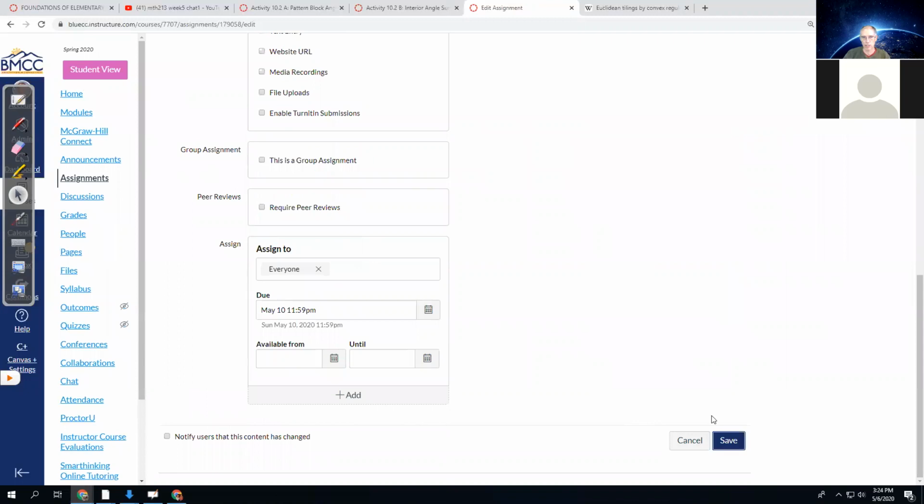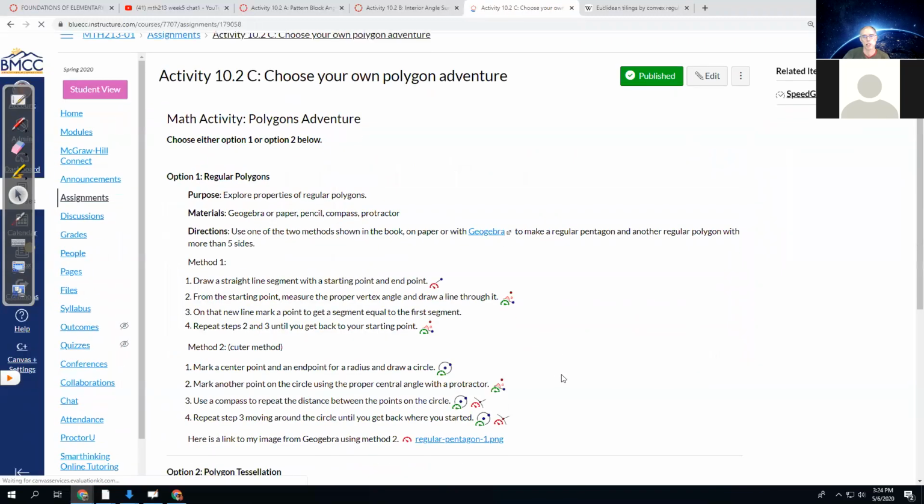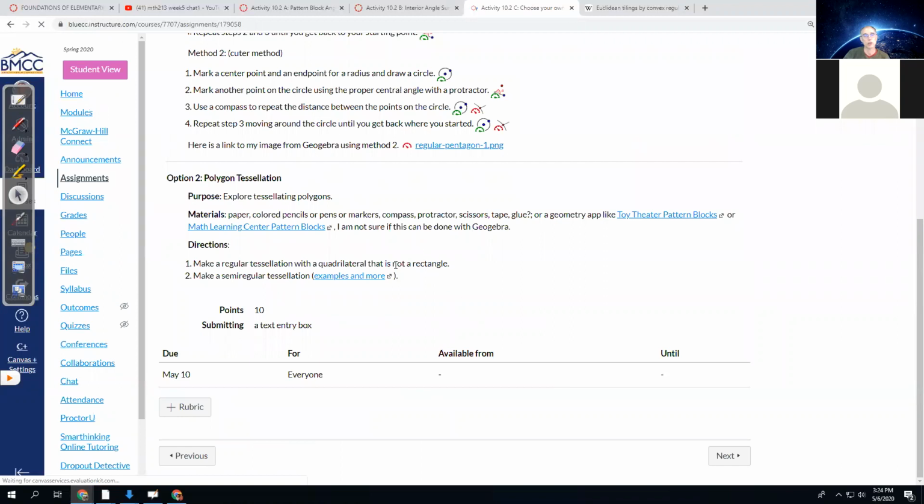And kind of to make it equal with the tessellations, because I wanted you to try 2 tessellations. I wanted you to try tessellating a single shape, some quadrilateral that's not a rectangle, because tessellating a rectangle is pretty darn easy. I wanted it to be something more interesting. And then make a semi-regular tessellation, where you take 2 or more shapes that repeat a pattern that you can over and over again tile your floor with.